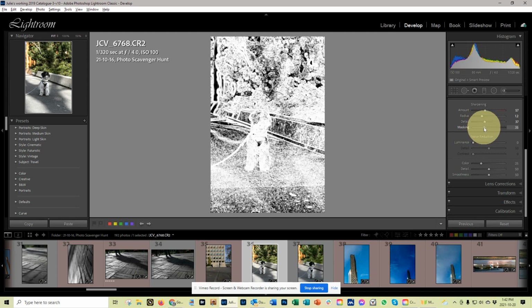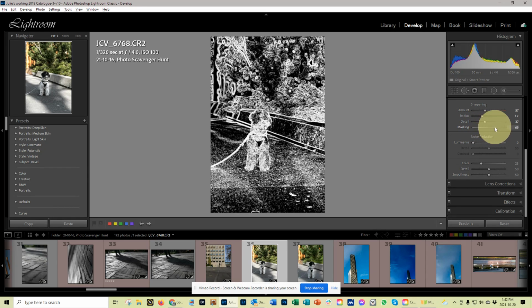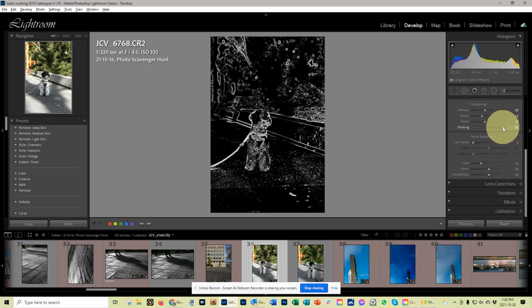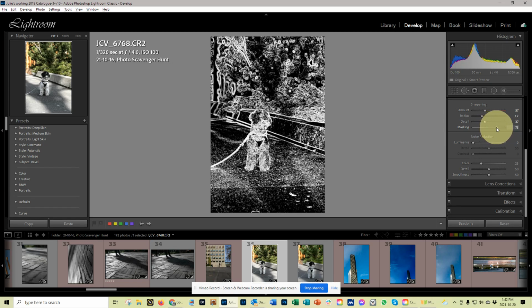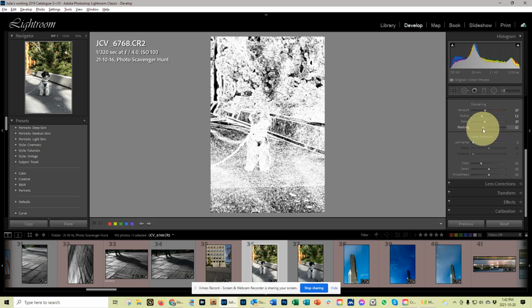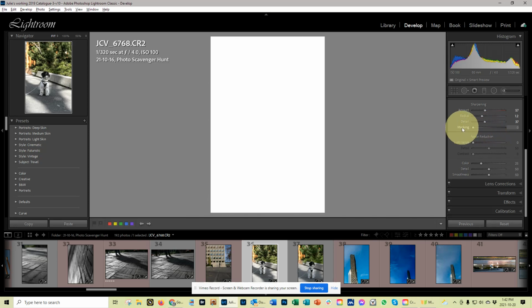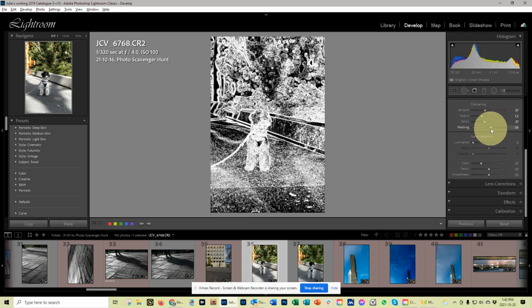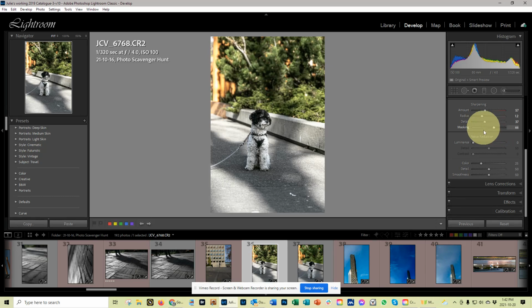As you pull this to the right, you're telling Lightroom to apply this sharpening to less and less of the image, which is to say, this sharpening is just applying now to the edges of things. And I don't necessarily just want the edges. I want some texture in that sidewalk and in that dog's fur. So right now there's no masking at all. And now right over here, it's just the very edges. Whatever's white in this image is where sharpening is being applied. Usually about halfway is pretty good. So I'm going to come a little bit more to the right, and then I can release that.